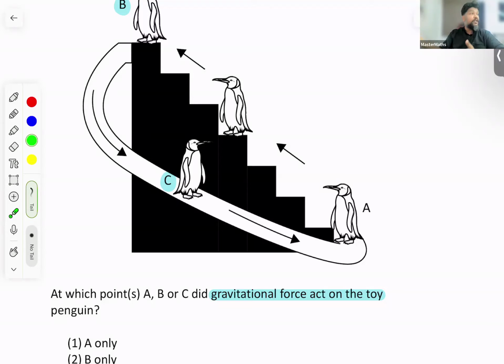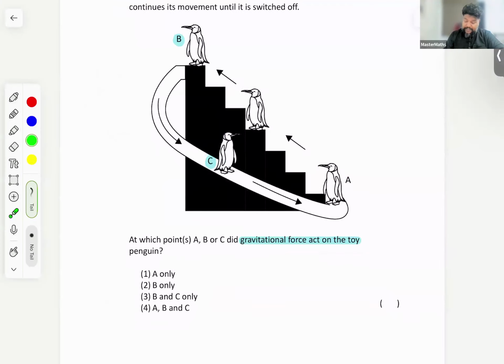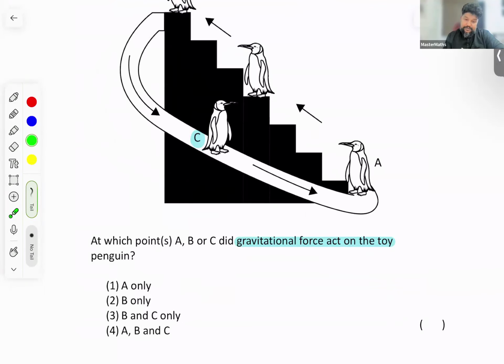All A, B, C, all on Earth, right? Anytime it's on Earth, is there gravity acting on it? Yes. Do we get it? So what's the answer, Arisa? What's the correct answer? Is it number 3? Zahirul, 3 or 4? 4. Oh, good. Because everything is on Earth. A is on Earth, B is on Earth, C is on Earth.